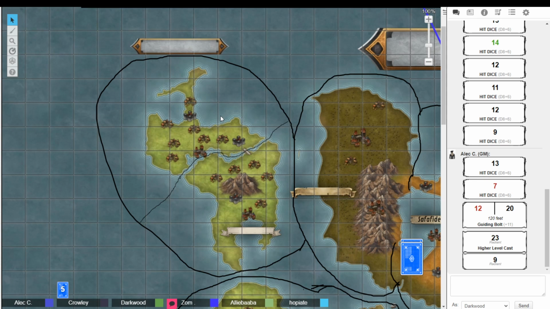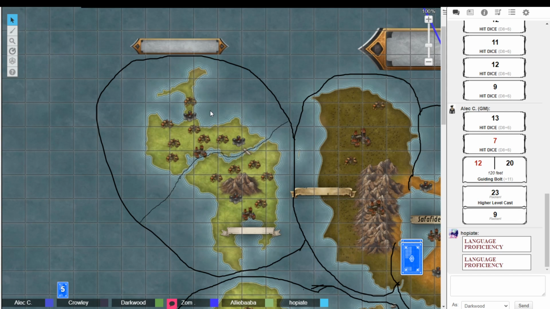So you guys choose it. So I already get racial proficiency in deception and persuasion. If I choose deception and persuasion here, will that mean I get more on top of that? Okay, wait, say that again.